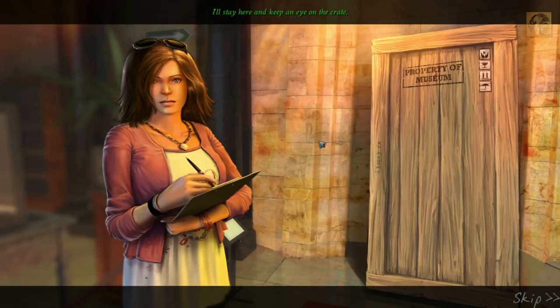I'll stay here and keep an eye. I thought we would have used our sword. Oh, right. I still have the key card to your office. Key card. Here you go. And don't worry. This mummified corpse won't be going anywhere without me.